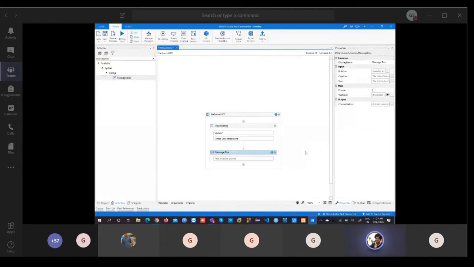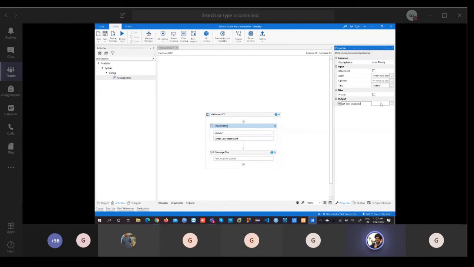So what is the message box going to do? Now look at this particular thing. What this character needs to go into the message box. So for that, I'll click on input dialog. Look at here, the result. Go here and click on Control K. I repeat, it's a two-step combination. Click here, go to result, Control K.